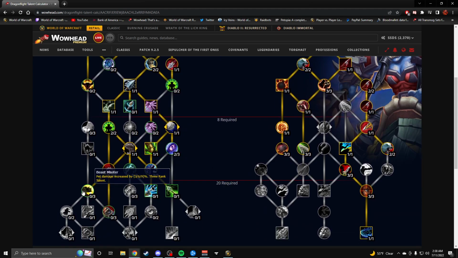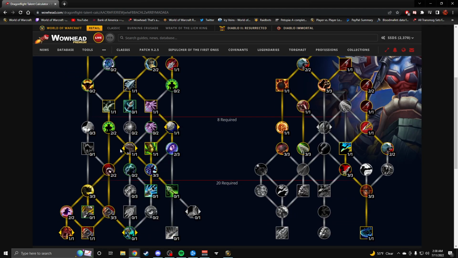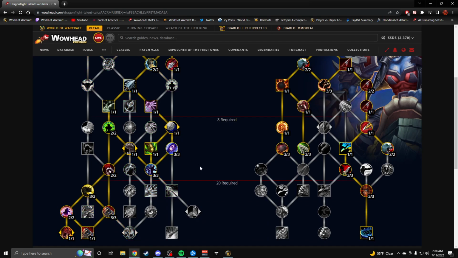So if you want a Kill Command build, you're going to go down over here. You're going to grab these talents, and you're going to go kind of down this way. We've got 1 extra talent to spend. We'll probably just finish out Born to Be Wild. So this is kind of your Kill Command base build.